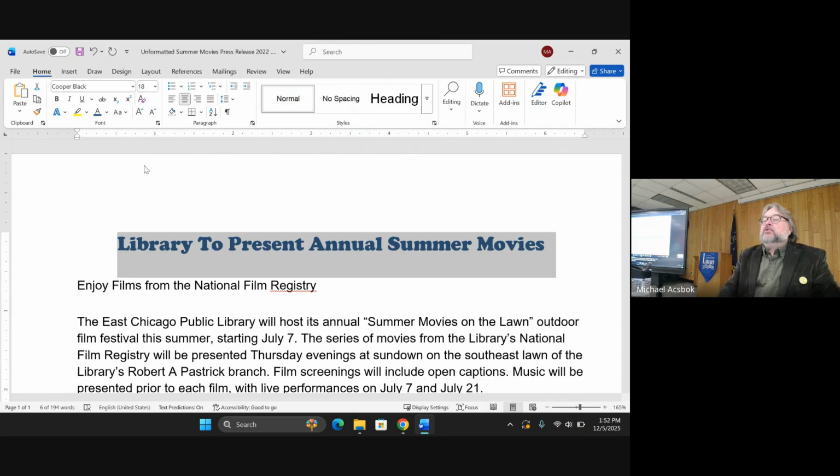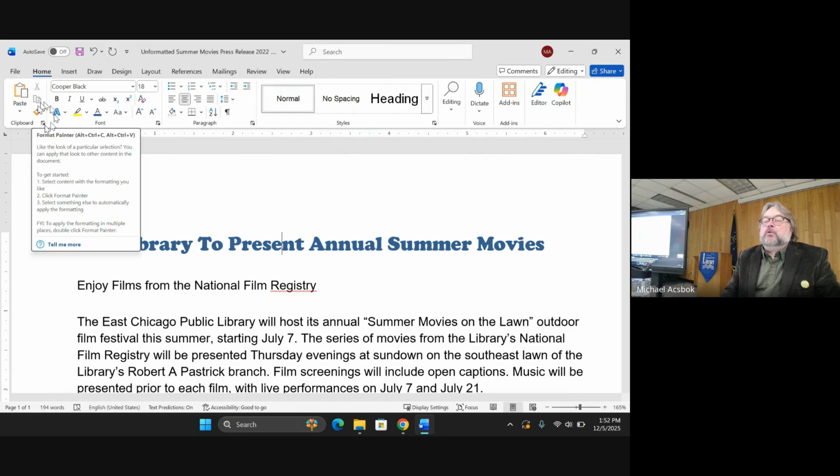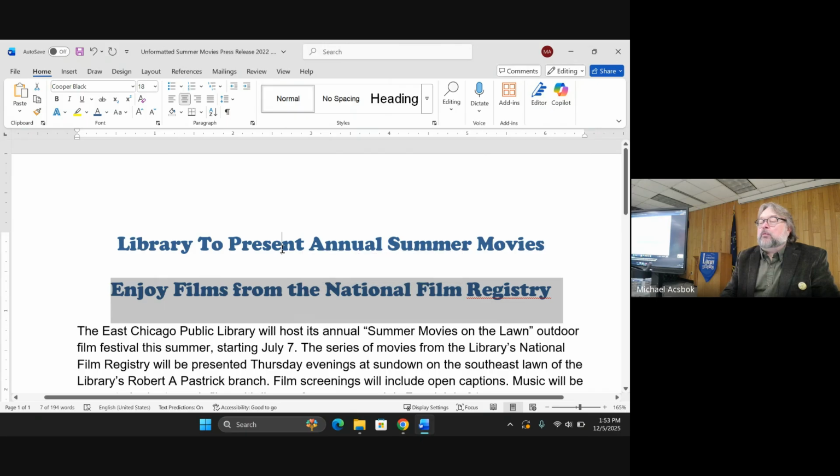Okay, so I'm going to show you this again. We're going to click our mouse anywhere in this first line because I want to paint the formatting from the first line to the second line. So you click in the first line, you come up here to your Format Painter paintbrush in your toolbar, click on the paintbrush, and then click and drag to select the text from line 2, and it will paint the formatting from line 1 to line 2. And this red underline is telling me the word registry is misspelled, but I don't think it is.